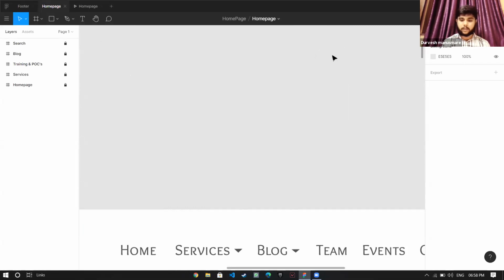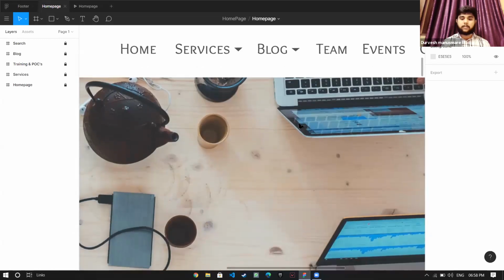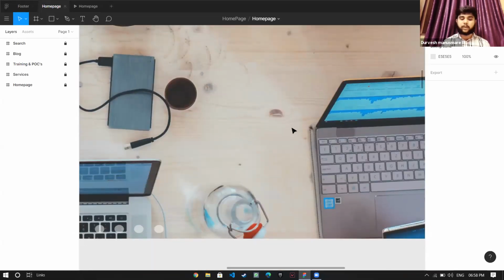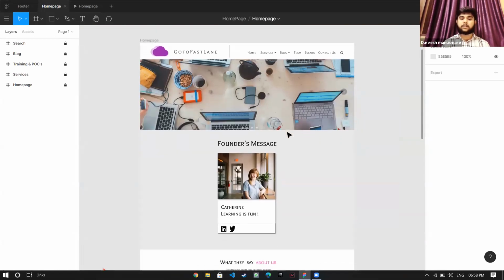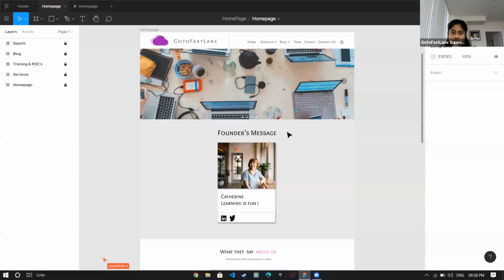How much time did it take you to create the homepage, Durvesh? Ma'am, since I divided each component among different members, it took around 2 days: 1 day for the components to be developed, and the next day I combined them all in one document. Okay. Very good. So 2 days.